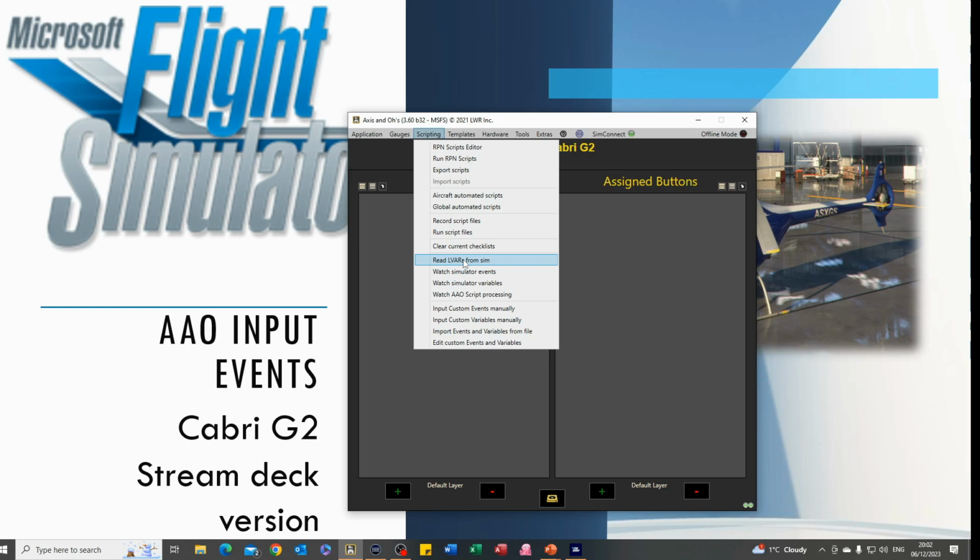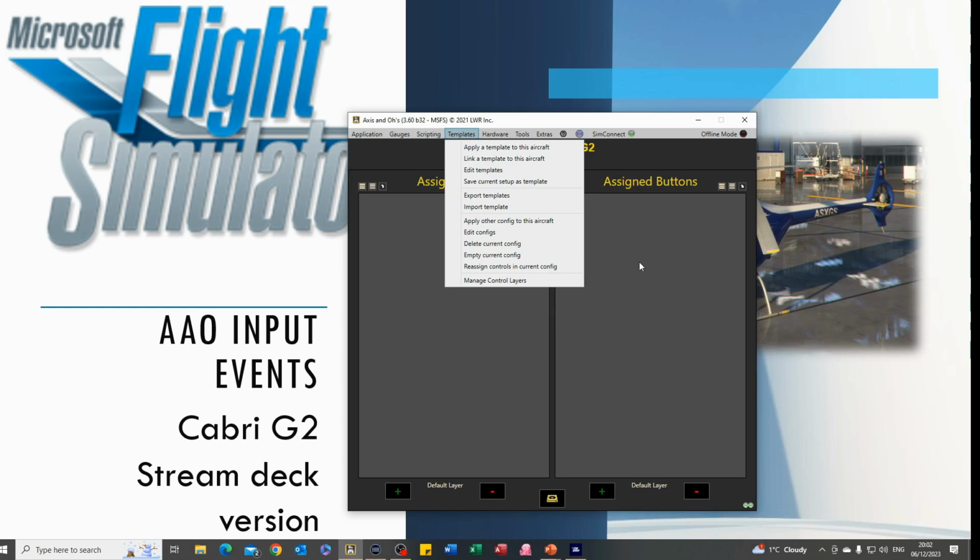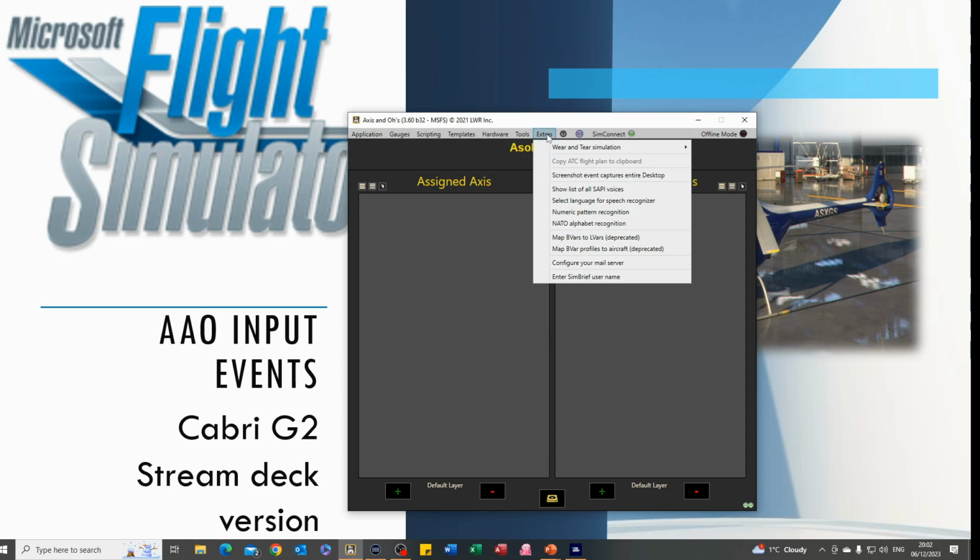I don't know whether that move came from Axis and Ohs itself or from Microsoft, but it's quite a nice change. It makes things quite nice. In the extras area, they've still got the B vars and L vars mapping if you need to go back and look at them, but that's not the way to work anymore.